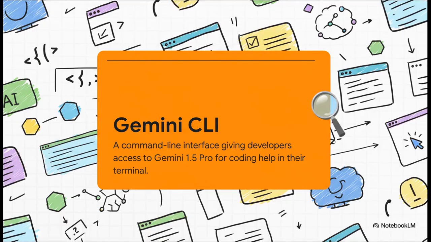So what exactly is this thing? Well, under the hood, it's a command line interface. Think of it like a direct pipeline to Google's super powerful Gemini 1.5 Pro model, running right where you do your work, in the terminal. Now, this puts it squarely in competition with tools like Claude Code. But as you're about to see, Google is playing a totally different game here.